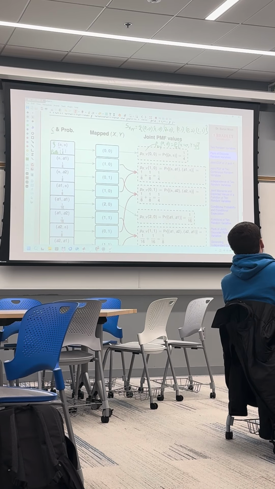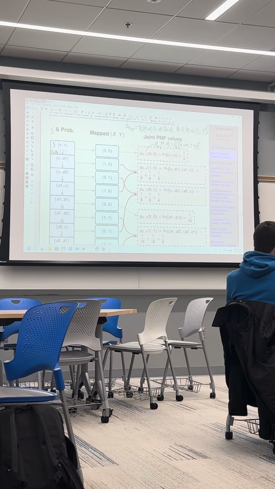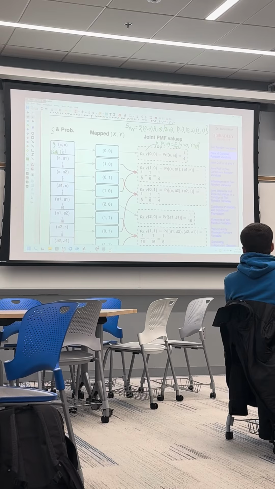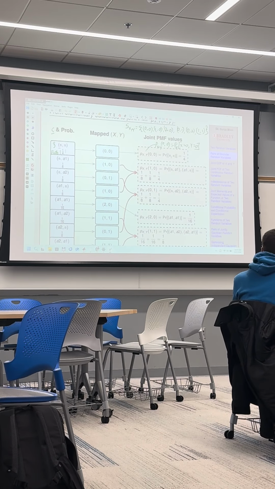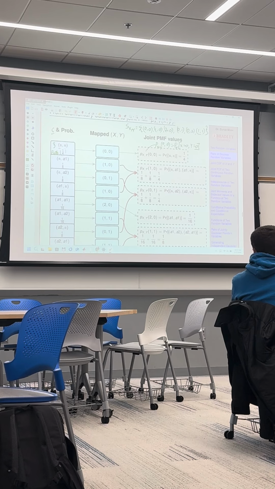This is basically the probability of the elementary outcome n comma n, and this probability is 1/4. This comma means an AND operation, an intersection. So the probability that no packet arrives in input port number 1 is 1/2, and the probability that no packet arrives in input port number 2 is 1/2. So 1/2 times 1/2 becomes 1/4.